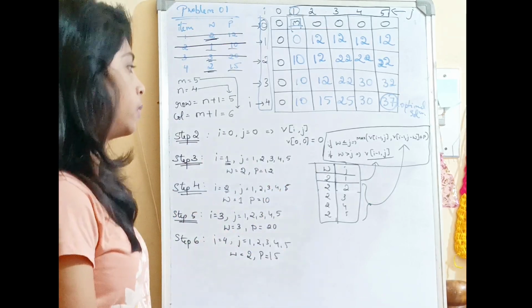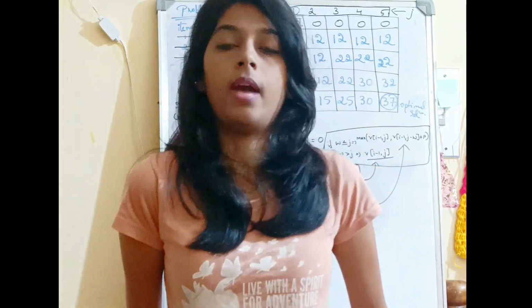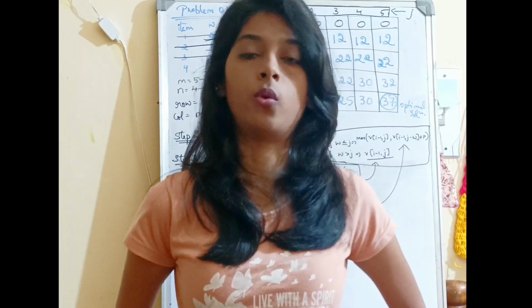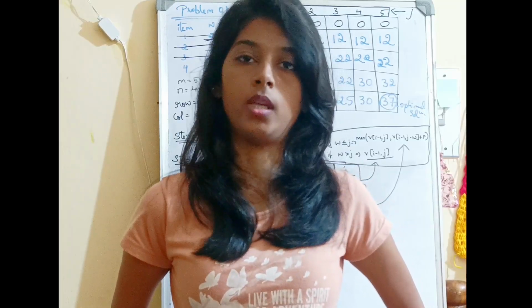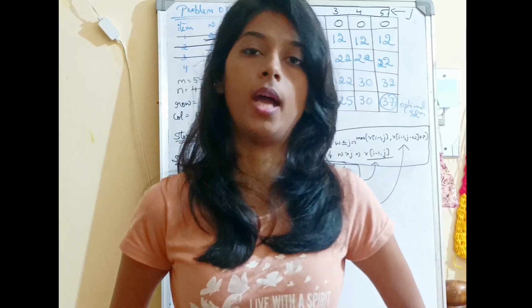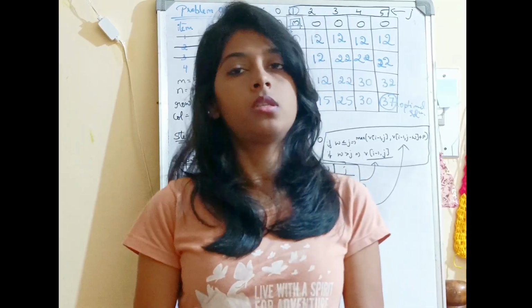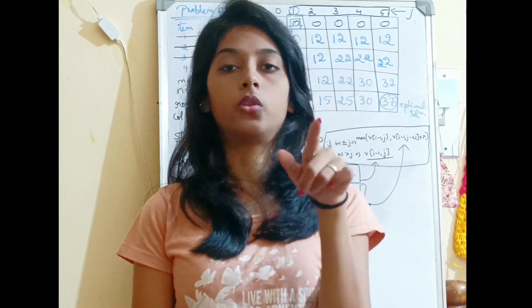So in simple words, I can say that when an object is given along with its weight and the profit, you have to first create a table of rows and columns. Okay, so in order to find the rows, you have to add n plus 1, and in order to find the columns, you have to add m plus 1. Okay, yeah. So after drawing the table, initially the 0th column and the 0th row will be considered as 0. Okay, we have to fill the zeros in the 0th column and 0th row.